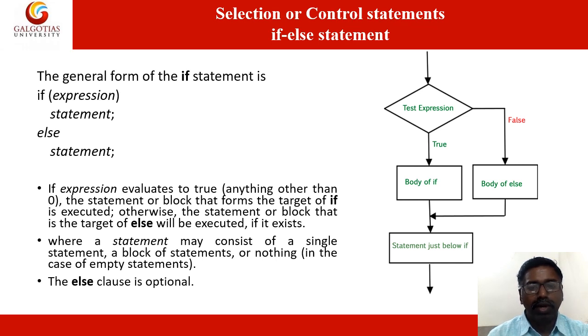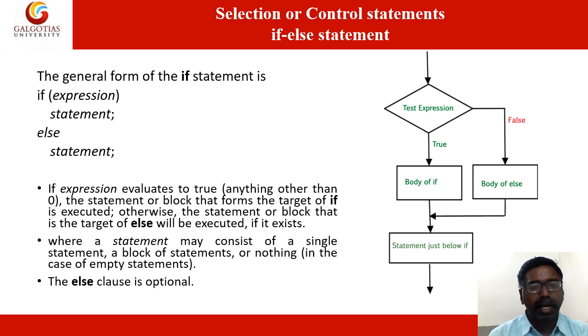For true, we are going to execute the body of the true part. For false, we are going to execute the body of the else part. And after executing any one of these blocks, we need to return to the flow of execution after the if statement. The syntax is given here.